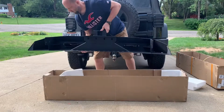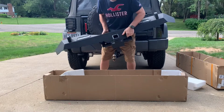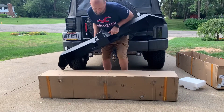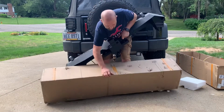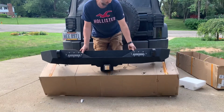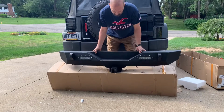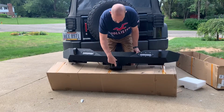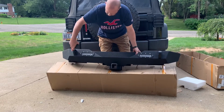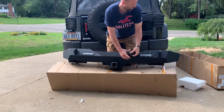Alrighty, let's see what we got here. She's pretty heavy. Get this here. Turn this upside down. There you go. There's the bumper. Built-in hitch with it, which is nice. That looks good. LED lights. These are just covers for the D-rings for shipping. That's kind of cool, keeps it from getting marred up for you.